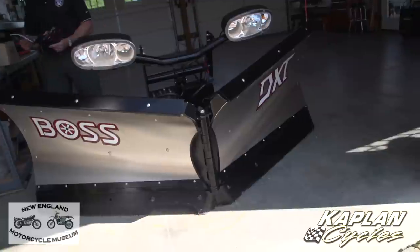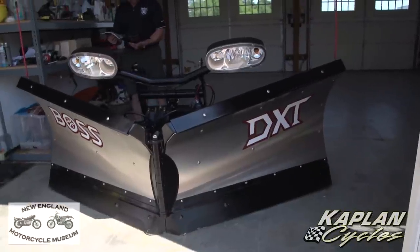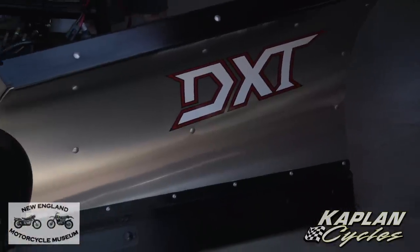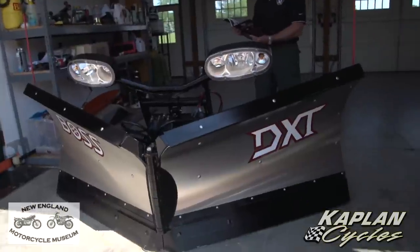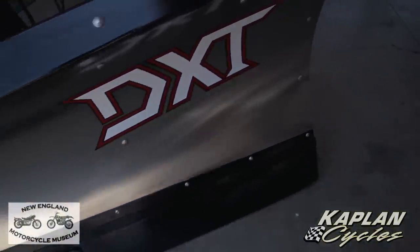Boss has been making these V-plows for 25 years, and they're built Iron Mountain tough. For the Boss, it all starts in Iron Mountain, Michigan, where designing, innovating, and manufacturing world-class snow and ice removal equipment is what we're all about. Developing the tools that make snowplow professionals' jobs easier and more efficient is our ultimate goal. It's been that way for over 25 years. They're not building any plow, they're building your plow.